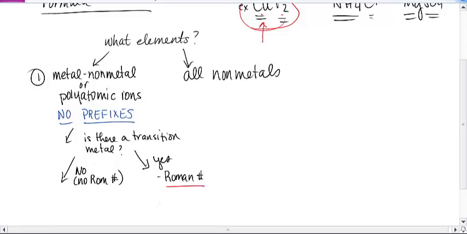So if I need a Roman numeral, then I'm going to write the metal first, literally just the name of the metal. Then a Roman numeral to indicate its charge. And then I'm going to write the, in this case, the non-metal name, but it's going to change the ending to -ide.